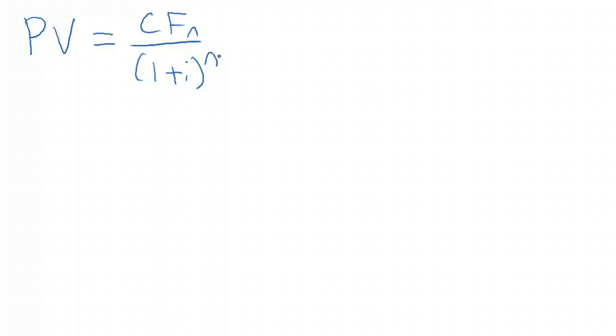That's nice if you're just receiving a simple cash flow of n dollars at a specific time, but that's not the way that the world works. Usually, you get more complex cash flows. You will get a certain cash flow today, plus a certain cash flow 1 year from now, a certain cash flow 2 years from now, a certain cash flow 3 years from now, and so on. So how do you calculate the present value of all of those? How do you figure out the value of all of those?